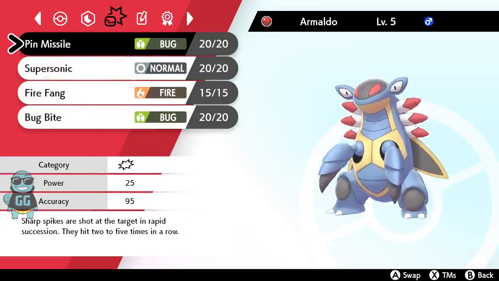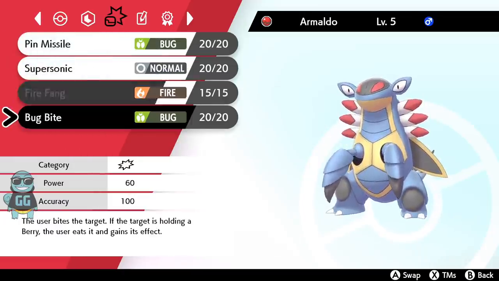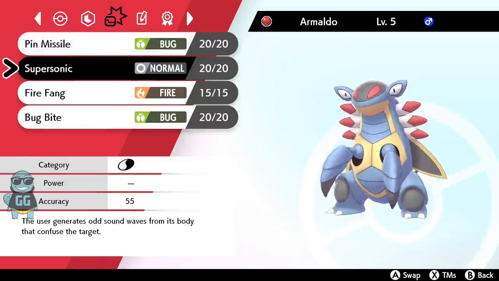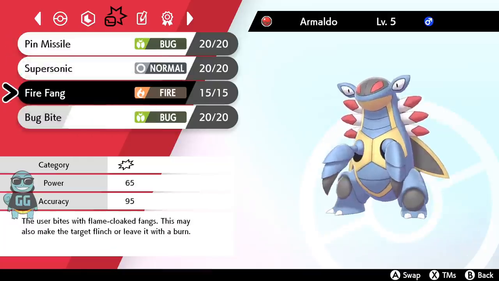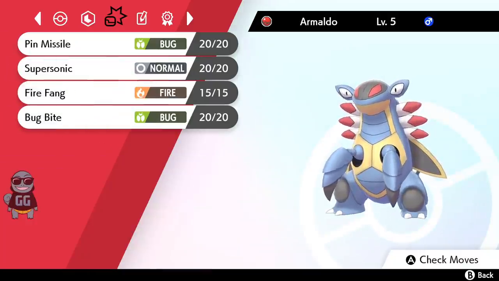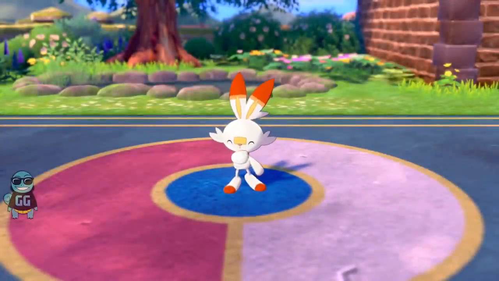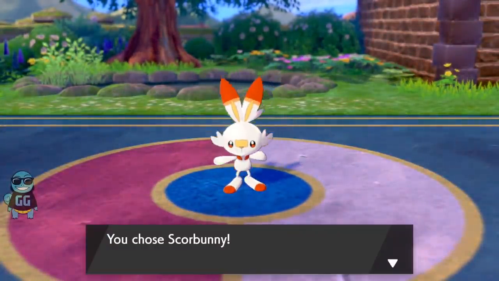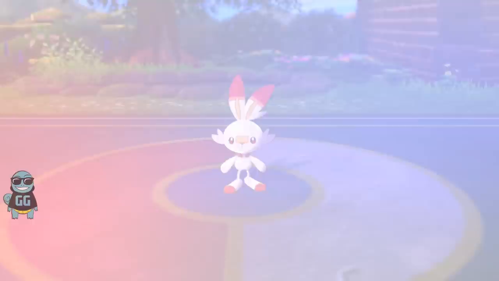Pin Missile can be kind of nice, do a lot of damage. Fire Fang's decent, Bug Bite's okay. Not too bad there. And Supersonic for the cheese if we need it. That's a pretty good Armaldo. Let's see what else we have, but I think I might take this dude. Okay, Scorbunny, what you got for us now? Honestly, I don't even expect much else. Anything better than Armaldo is gonna be awesome, so let's see what it is.